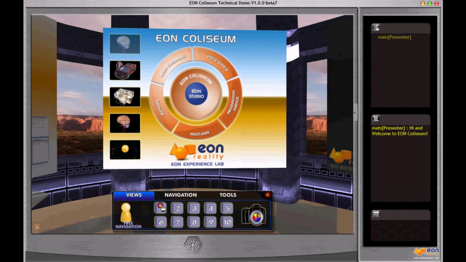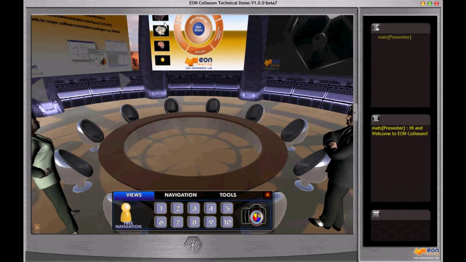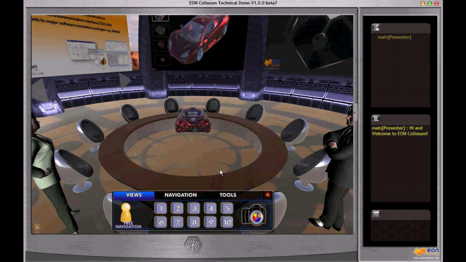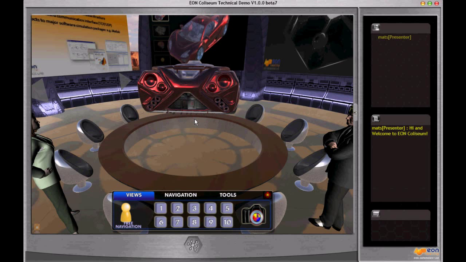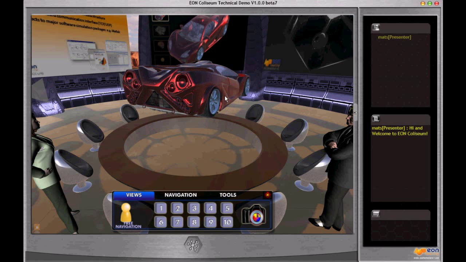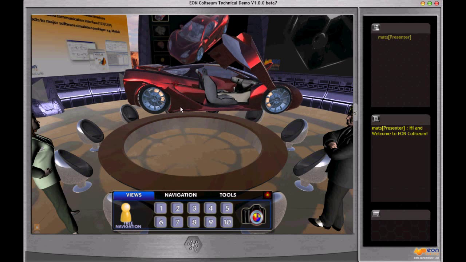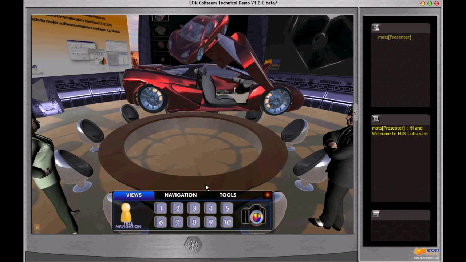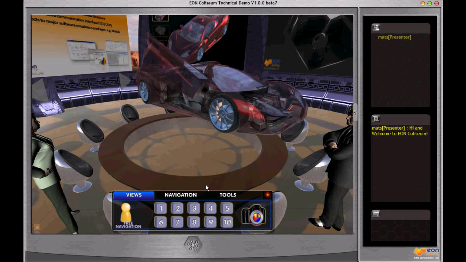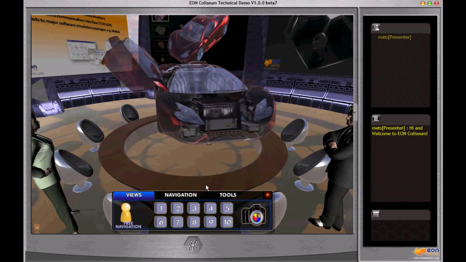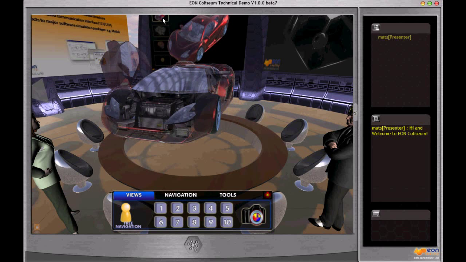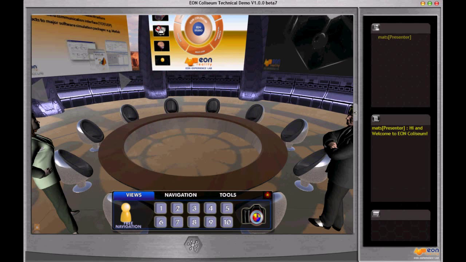You add a number of capabilities, such as the capability of interacting in a shared way with a 3D object, such as the one that we will see for the automobile here. If you have multiple users joining the session, anyone can interact, for instance, opening a door or closing a door, turning on transparency for an object, or any other interactivity that's been added to the simulation. You can add Coliseum features to existing simulations that you've developed as well.